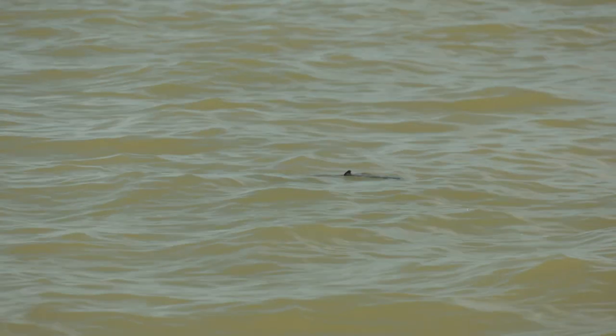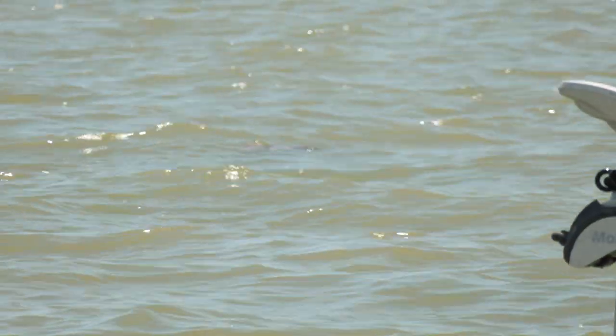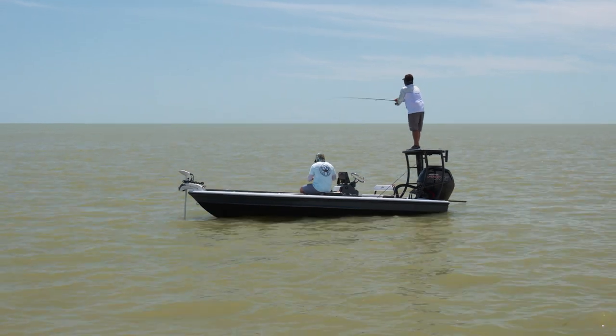He just spun around in a circle, getting away from our baits. That was right in front of his nose. You know, it's like the pressure's kind of on. Like, if we don't get this one, we may have to pull the plug on this. Yeah, that's a big fish. Man, he ain't eating this stuff. All right, this is the one. This is the one standing between us and dinner.